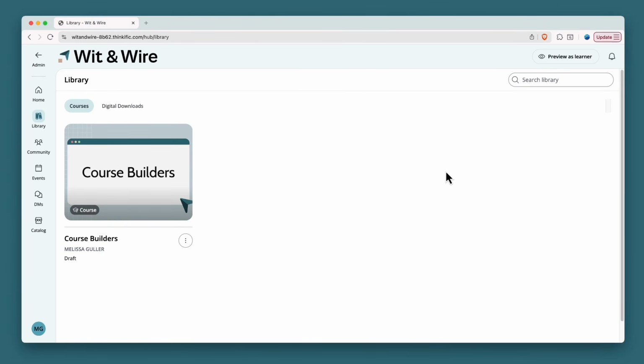And while I'm currently showing you a preview of the community, on the basic plan, you do have limited options, as we hinted at before. One of the major limitations is the fact that you can't sell a subscription or an ongoing payment. So I just want to reiterate that realistically, if you'd like to sell a membership model, you'll likely need to be on the start tier or higher in order to do so.